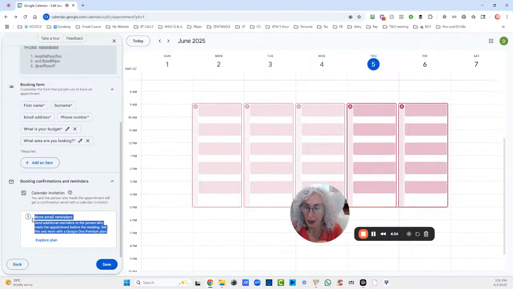On a paid account, you actually can say, send a reminder one day before, 30 minutes before, two weeks before, one week before. You can customize it. There are more options. I was actually surprised. I was going to show you how to do it on mine, but I thought I'd do it on a free account and see if it's the same. It's not. Okay. We'll keep continuing on.